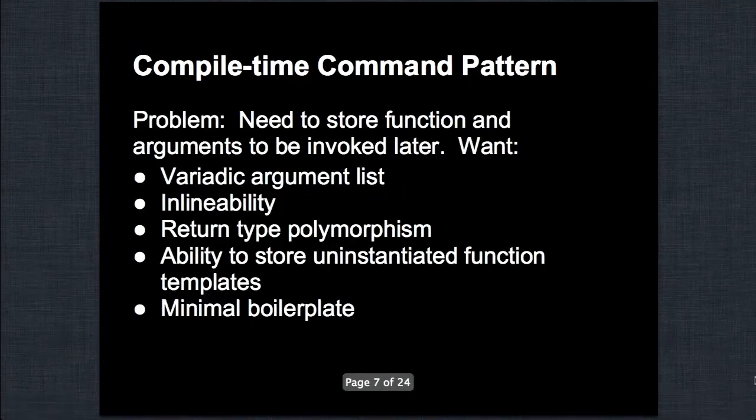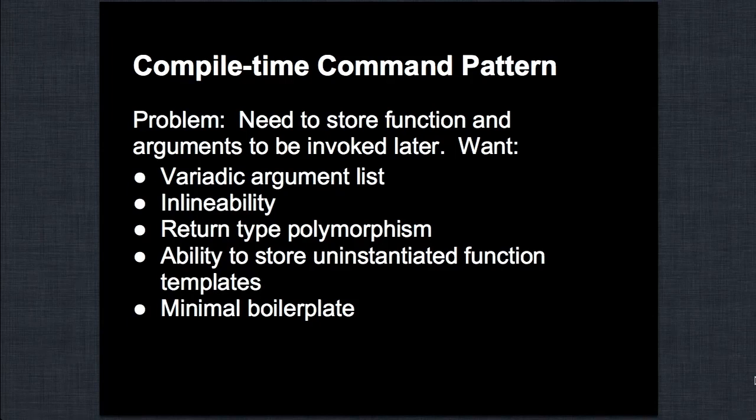So the next pattern I'm going to discuss is what's known as the compile-time command pattern. You guys are probably all familiar with the Java-style command pattern, where you create a class that holds a function and the arguments to the function, and then it has an invoke method that automates calling a predetermined function with predetermined arguments at a later time. But it has a set of problems associated with it.